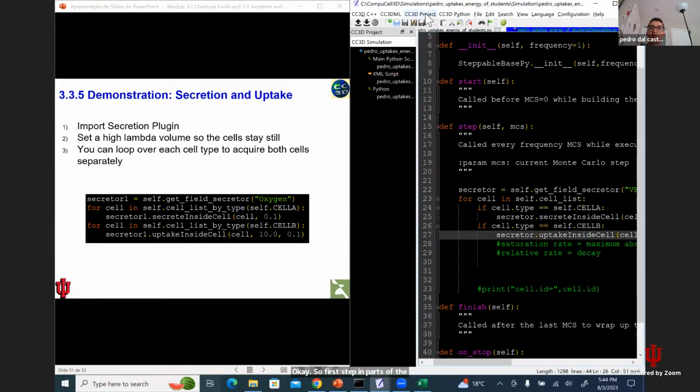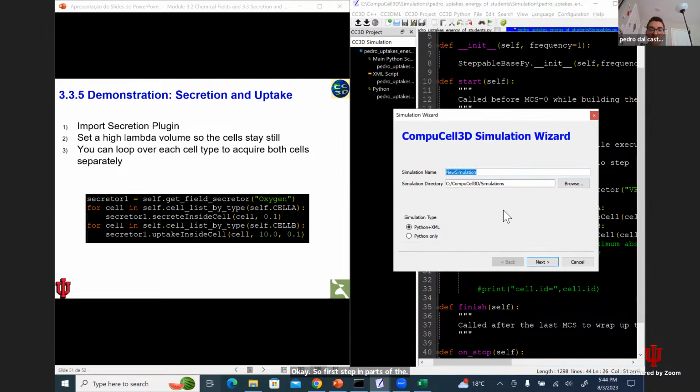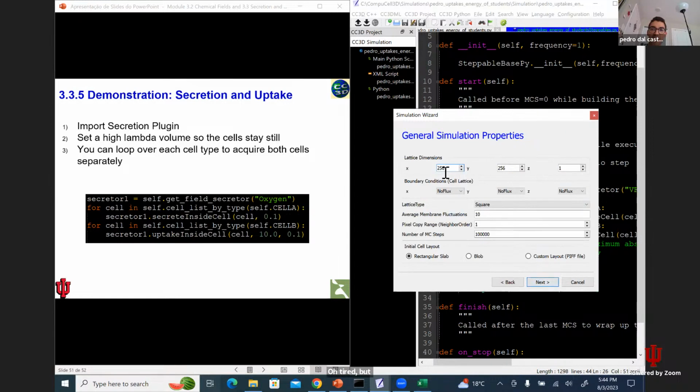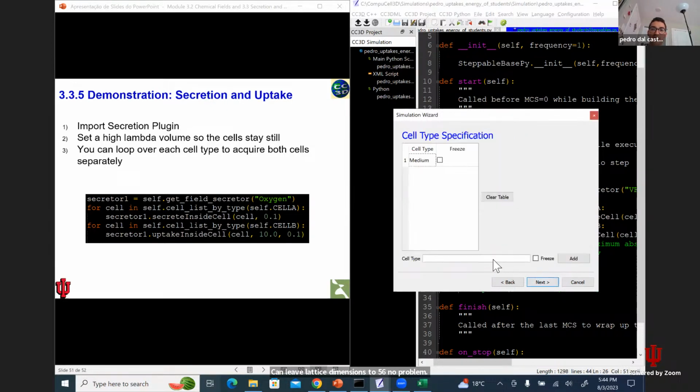I will create a new simulation here, new CC3D project. You can leave lattice dimensions at 56, no problem. Everything okay here. So next, set cell A and cell B.